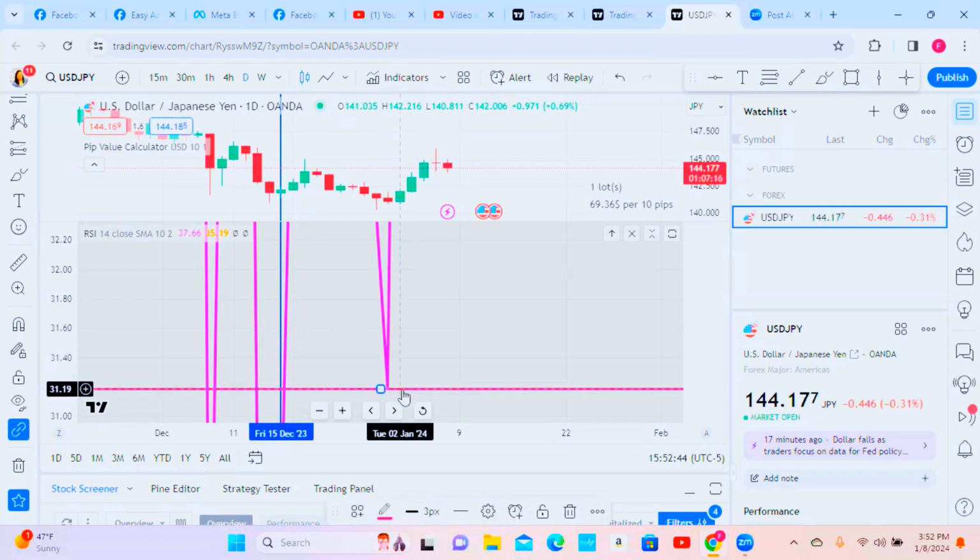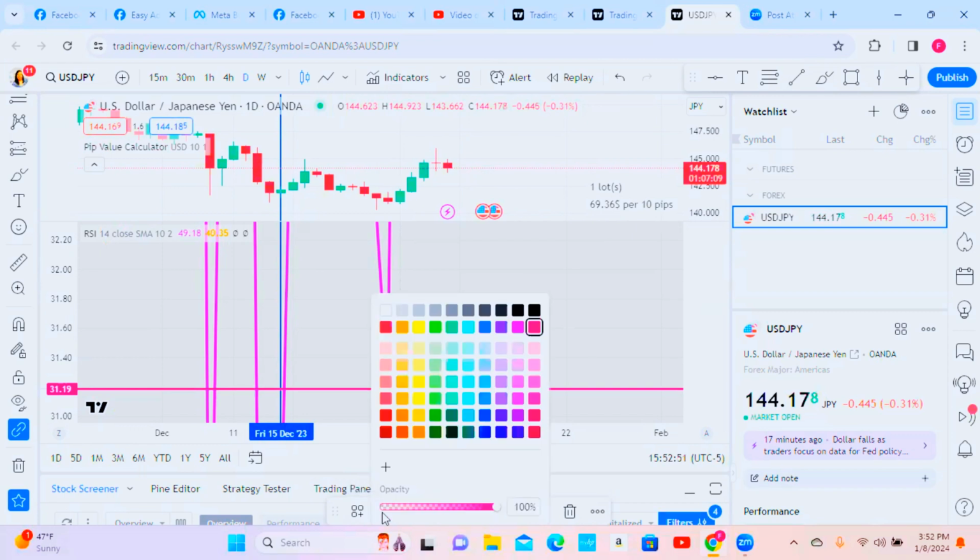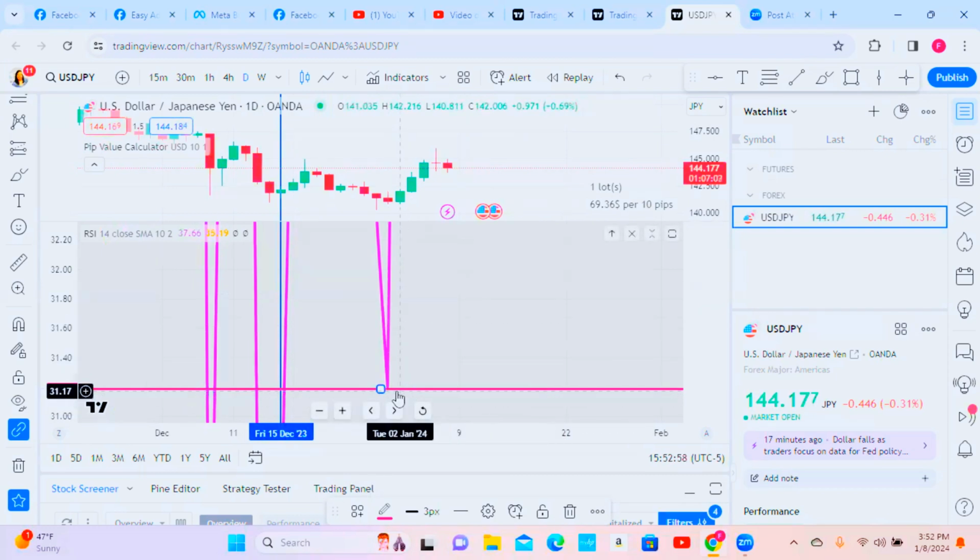And then they'll show you all about this. You'll learn about this and how to set all of this up, like your settings for TradingView and all that. Personally, I like to use this pink, this fuchsia, and I'm doing my daily high and low. So I'll make my daily and I'll make this so I know.